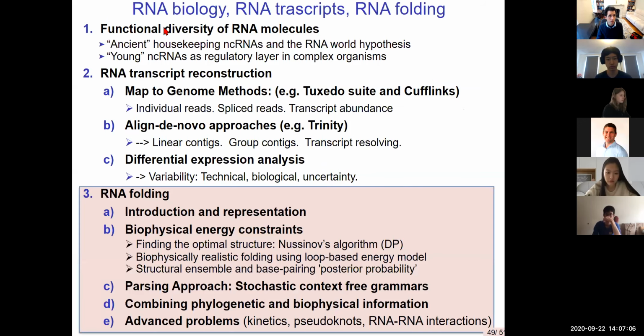Okay, so let's see who's with me so far on the second part. We talked about mapping to the genome first, and then dealing with spliced reads, and inferring the abundance, de novo assembly based on graphs and genome assembly, and then differential expression analysis by capturing that variability and maintaining that uncertainty throughout.